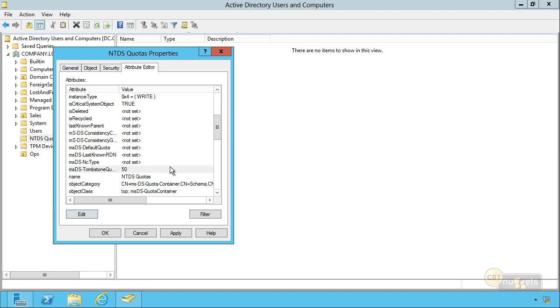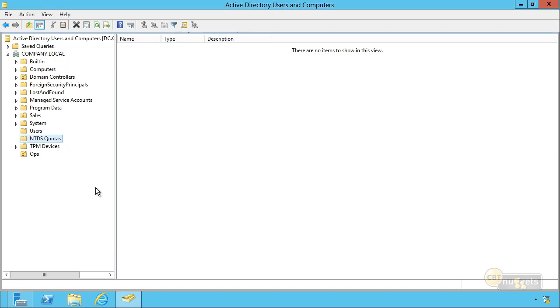Again, keeping in mind that the idea behind quotas is not so much to restrict your users as it is to protect against a malicious attack. That's when you want to set this. If you've delegated permission to someone and they hit their quota for some reason, it's easy enough for you to go in and raise their quota. And that gives you an opportunity to say, okay, you've filled up your limit. Let me just make sure that you filled up your limit and not some malicious process that's gotten hold of your credentials. So you as a domain admin can go in and check and say, yeah, okay, it's fine. And you can raise their individual limit. So what I've done is modified the tombstone quota percentage for all security principals in the domain.